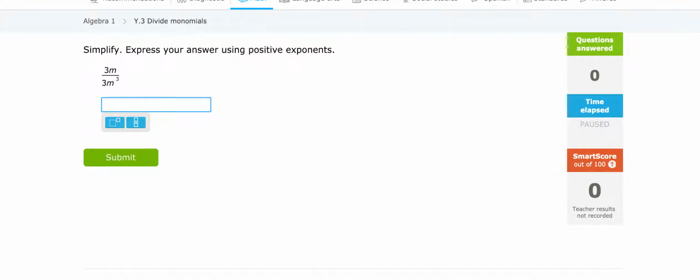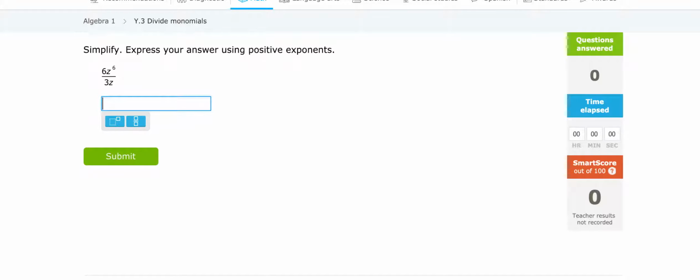One's going to be a little bit tricky. All right, we're going to try to divide monomials. So when we're trying to divide, it's actually very, very straightforward. The process that we use is the same as with any other type of division, and essentially what we do is we try to cross out from the top and bottom the same factors.